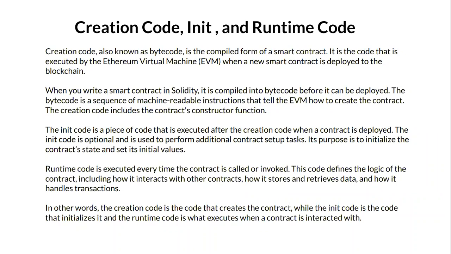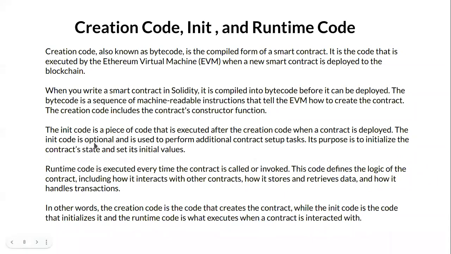That's your creation code. So your init code is a piece of code that is executed after the creation, when a contract is deployed. In a case where you write a contract and it has a constructor, the first thing that runs, before your contract is deployed, is to set your state for that particular constructor that you already defined. The code that is gotten from there is what we know as init code.